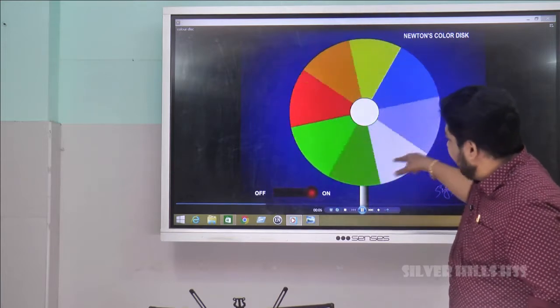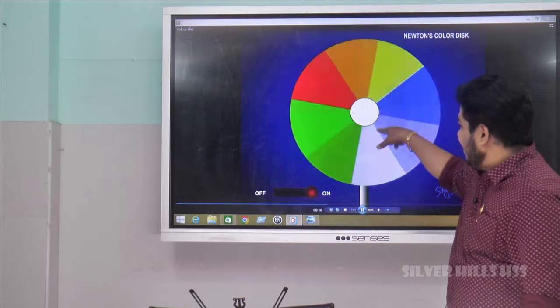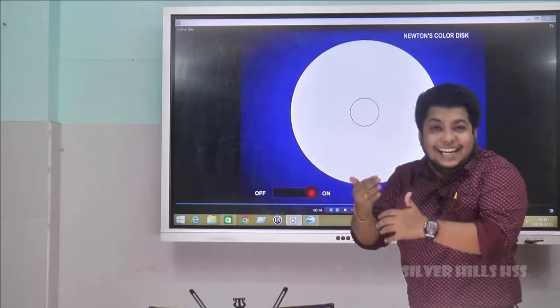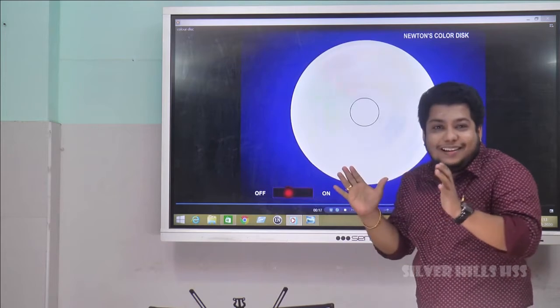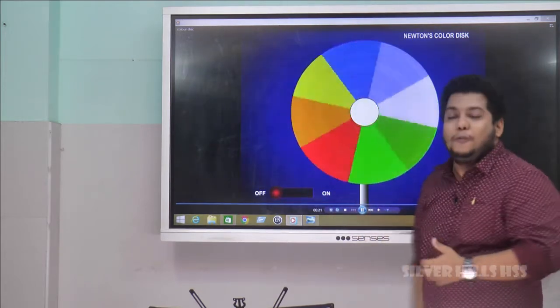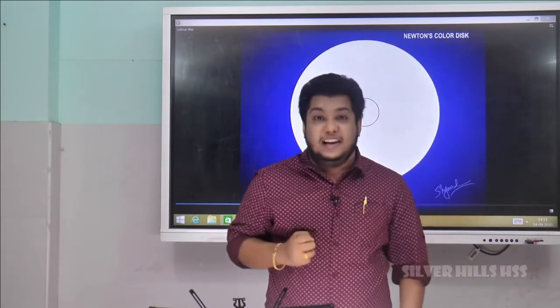The speed is increasing. When the speed is increased, the 7 component colors recombine, and we obtain what is called persistence of vision.